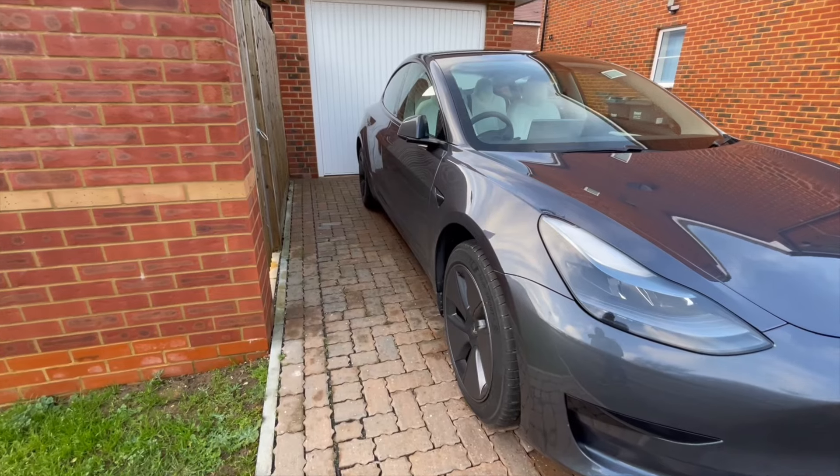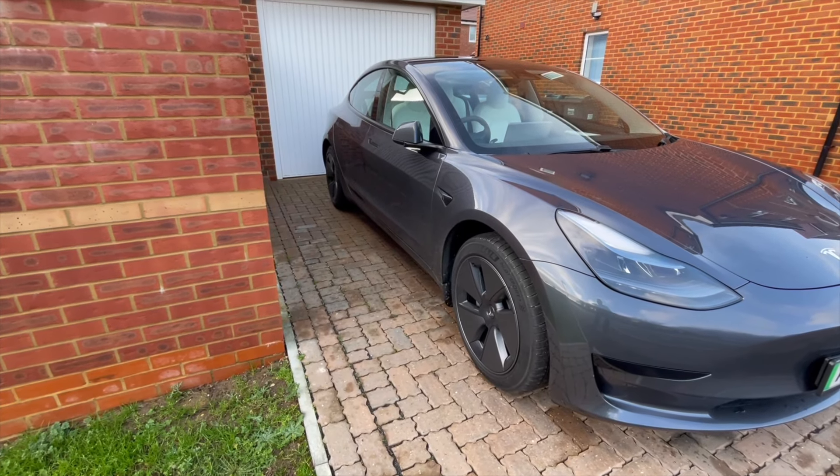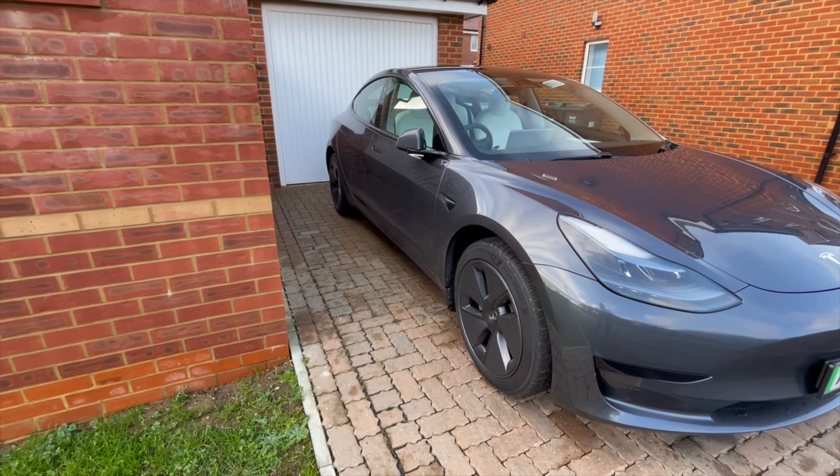That is really cool. There are just so many things to say. The car has arrived and we love it — it's everything we want. It's so cool that when I get into the car it recognizes my profile. Because I'm a bit smaller than my husband, it adjusts the mirrors, steering, everything to suit me.